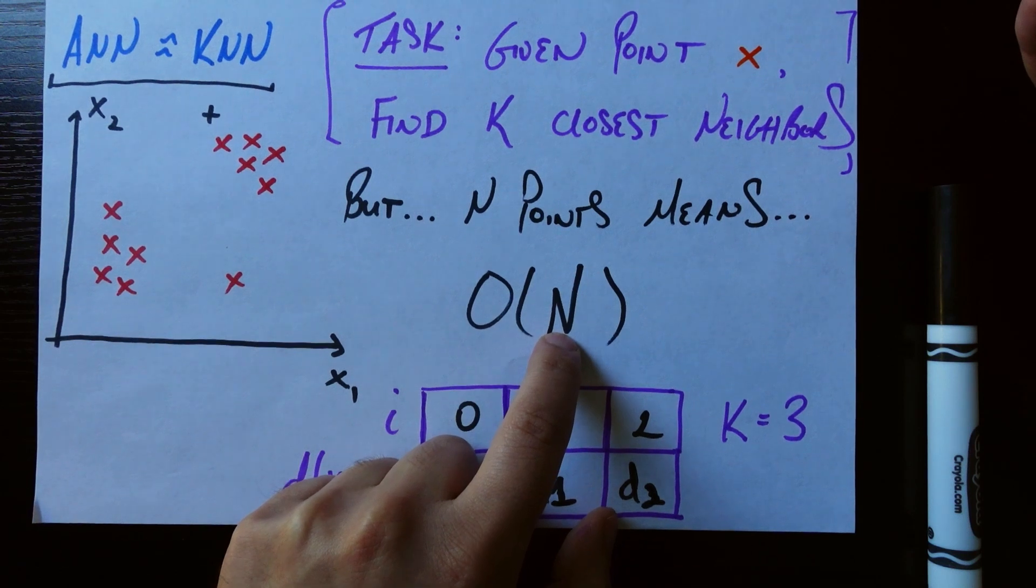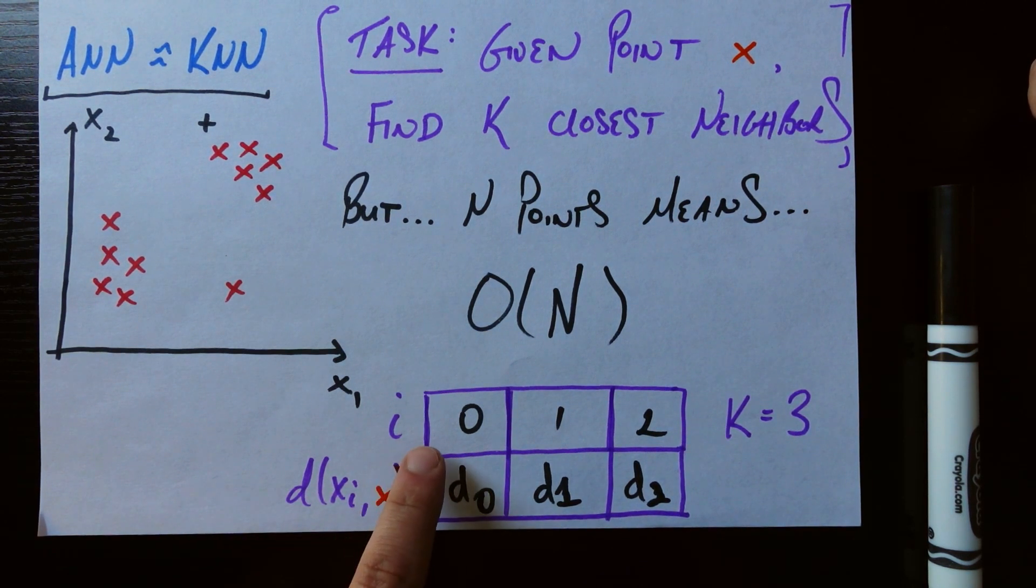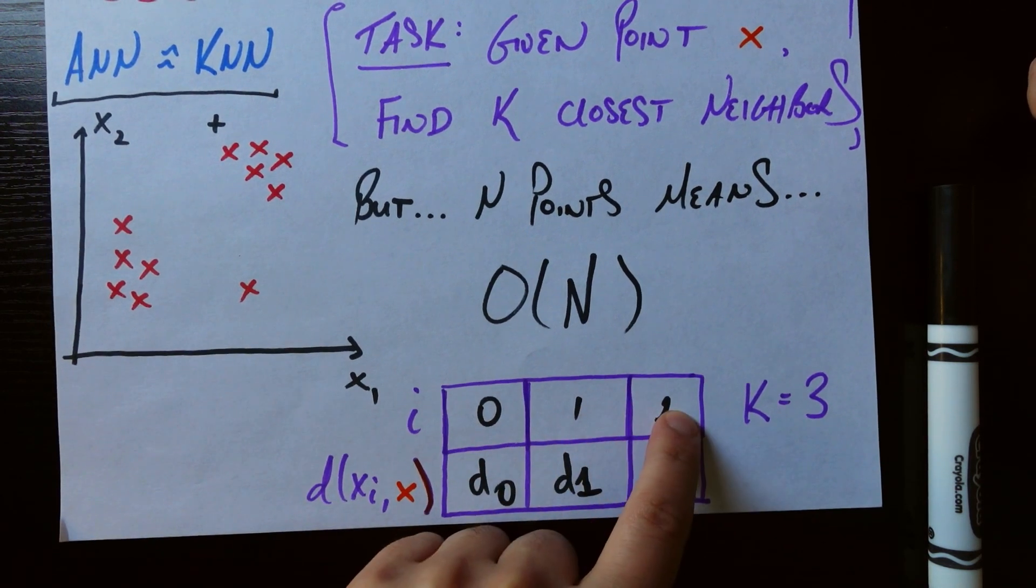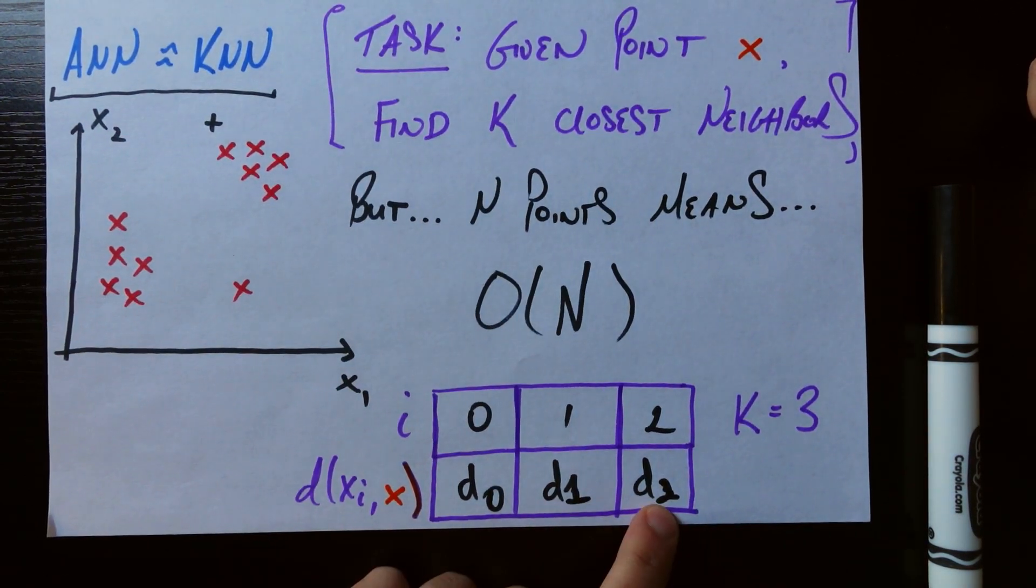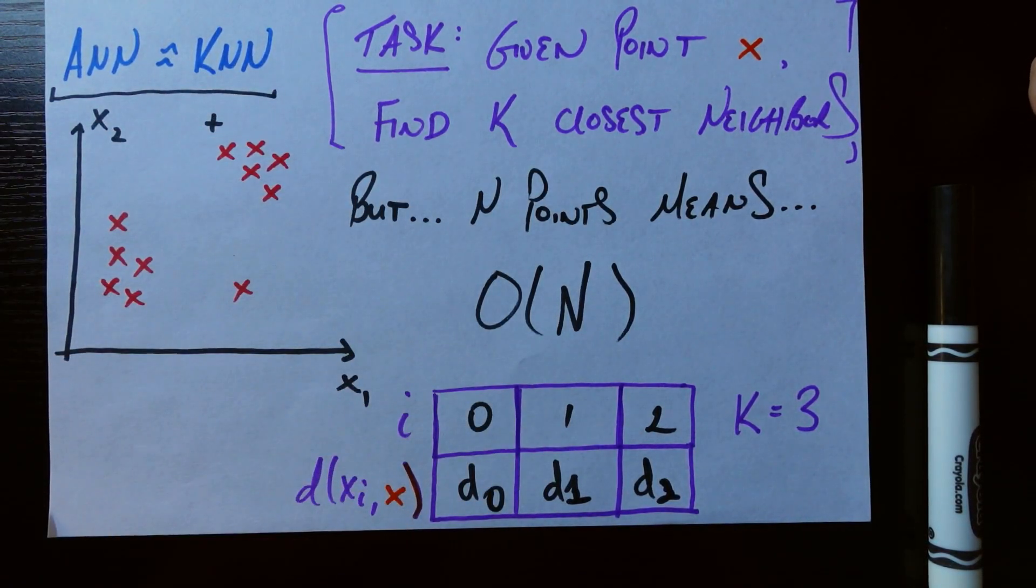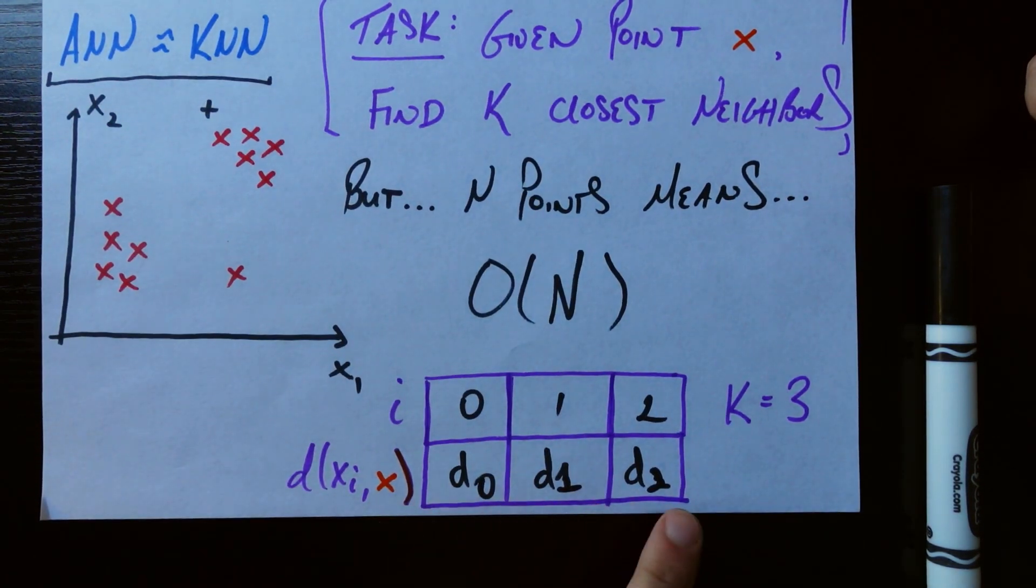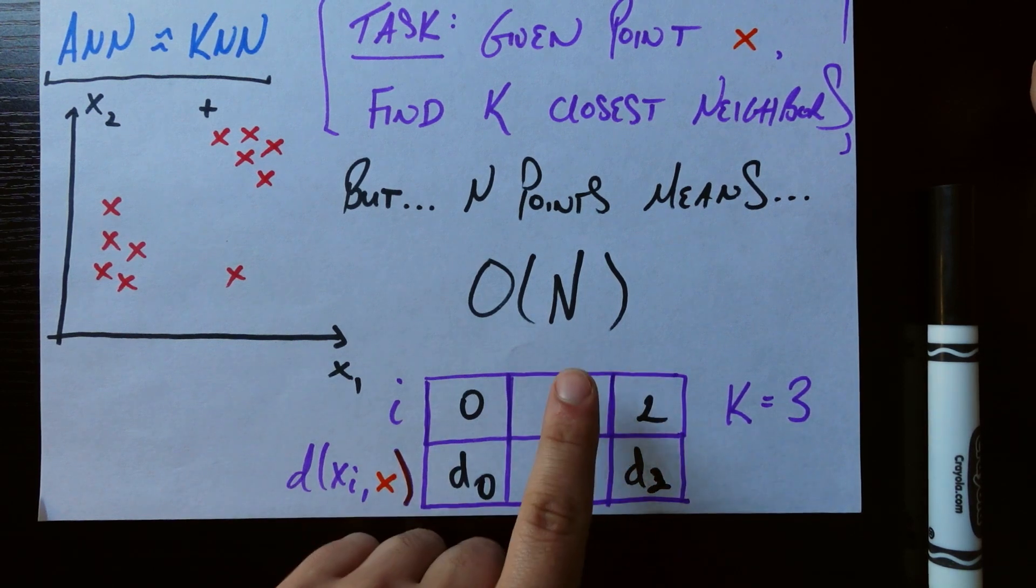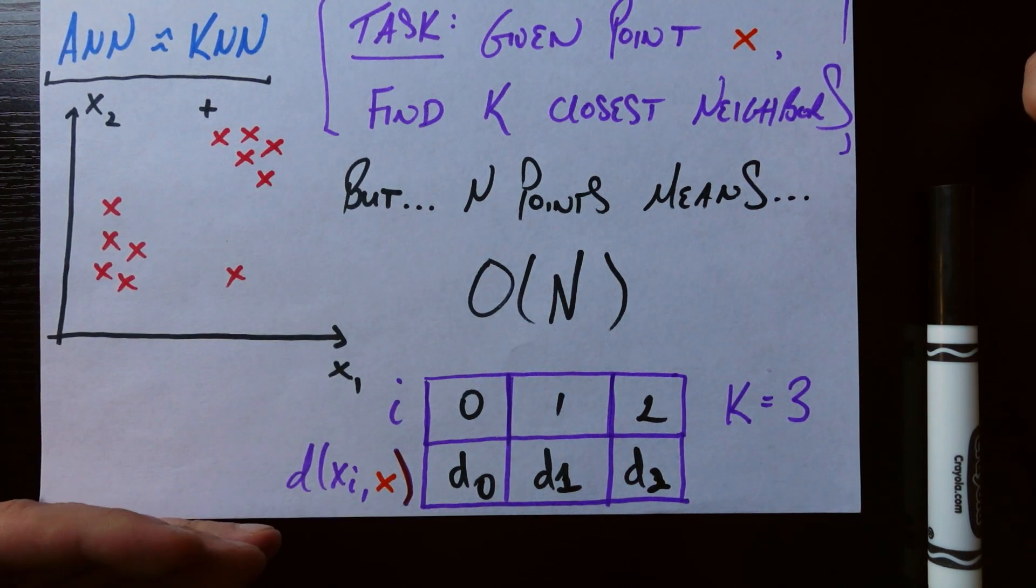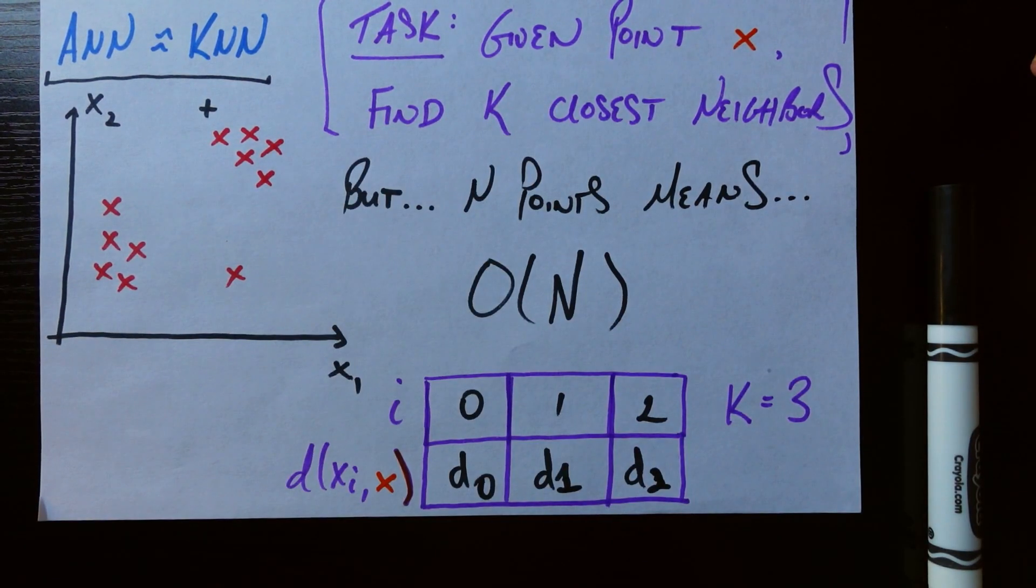And to see that, let me walk you through how we would do this. It's pretty much a brute force search. So let's say we're trying to keep track of the three closest neighbors. We might initialize those as indices 0, 1, and 2 at the start of the algorithm, and we would get the distance between the first, second, and third point, and this mystery point. And we would just call that d0, d1, and d2. And then we would do this very brute force thing of just scanning through all n data points in our training data. And each time we get to a point, we compute the distance between that point and the mystery point. And if that distance is ever smaller than any of these three current minimum distances, then we would replace that with the current index we're looking at. And so in that fashion, at the end of the day, after we scan through all n data points in our training data, these indices would be updated with the correct three closest points to this new point here.